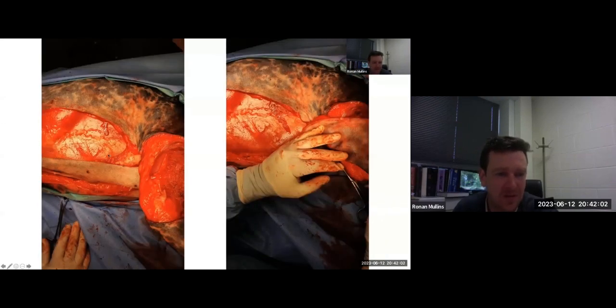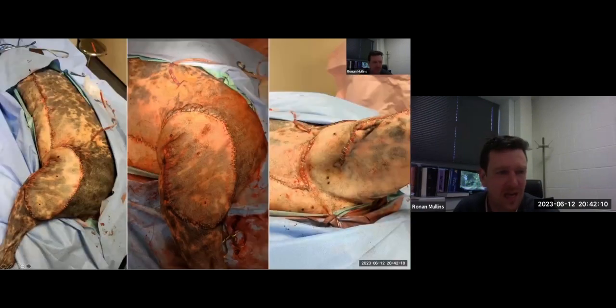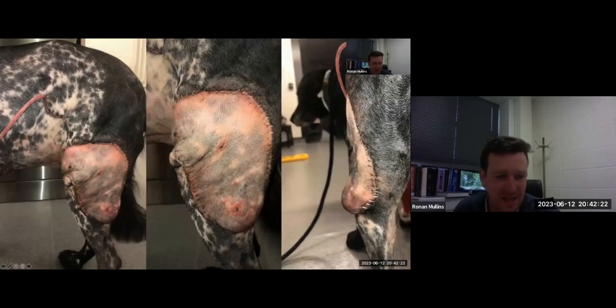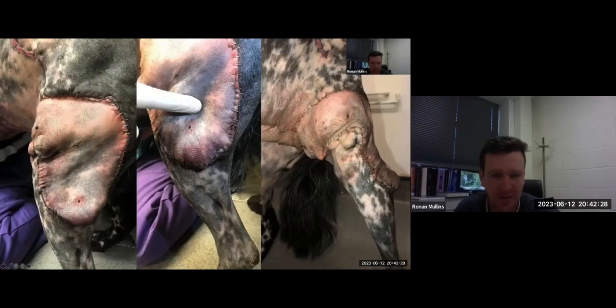So we just followed the standard published guidelines all the way down to the aponeurosis of the external abdominal oblique, rotated into position. And then this is what we ended up with post-operatively. This is immediate post-operative, with the use of a Jackson Pratt drain as well. In this case, again, we had a little bit of bruising of the flap, some seroma formation, which you can see, but some more bruising there.